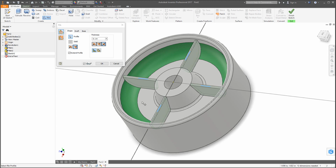Be aware you can't draw a sketch on a planar face from the base and extrude them up using the rib tool. So you always want to have them floating in space. You can't have them go in at an angle, things like that. There are some other options there, but just be aware I selected this top face and then drew these. You're not always lucky enough to have a face like that to select, so be aware.